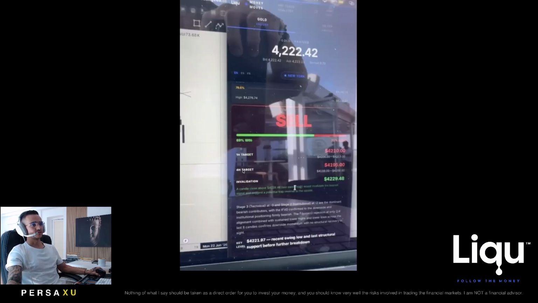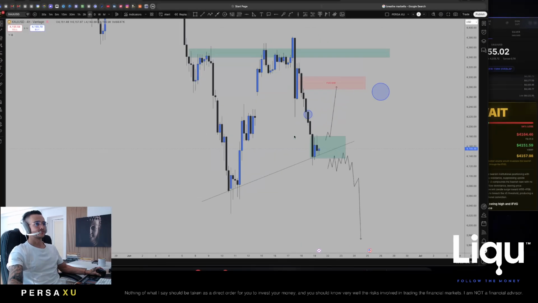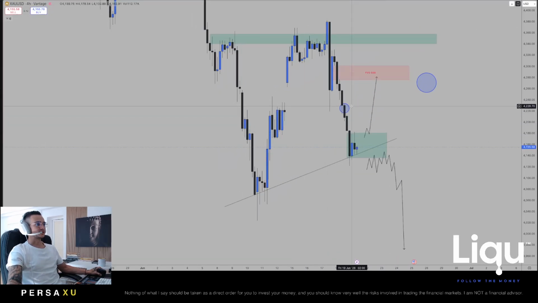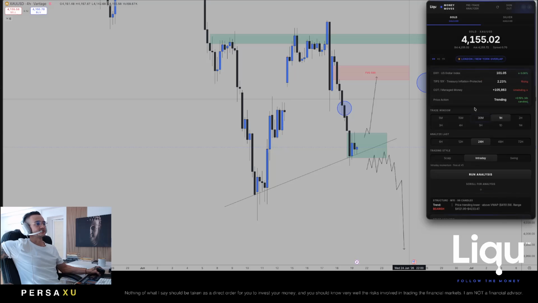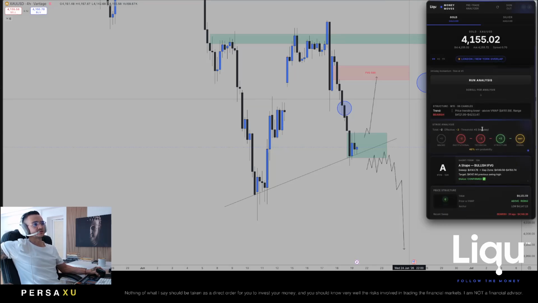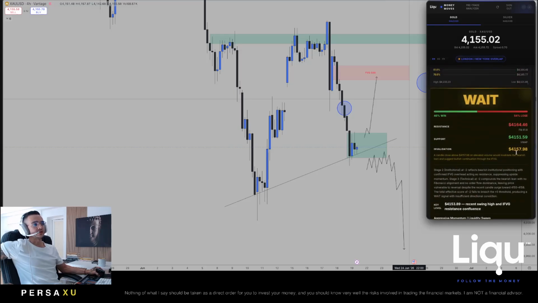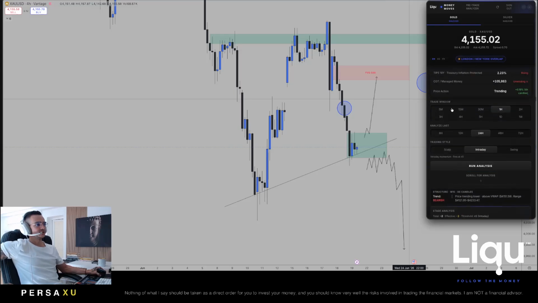So that is a very accurate piece of signal right there. You see that? 4-hour target 4195, 1-hour target 4210, invalidation 4229. So that was 4229 up here, right there. That was basically the opening of that 4-hour candle. So we have come up with something very powerful, and the way you use this is simply adapting it to your trading style. Obviously now the market is closed and it's going to continue to throw a wait signal despite what I change here.